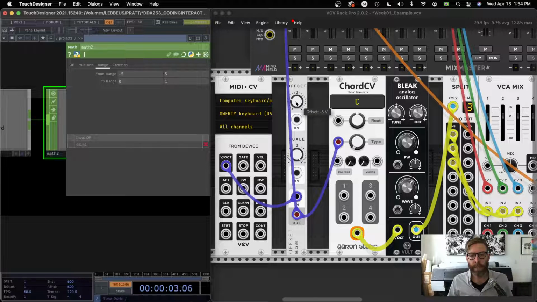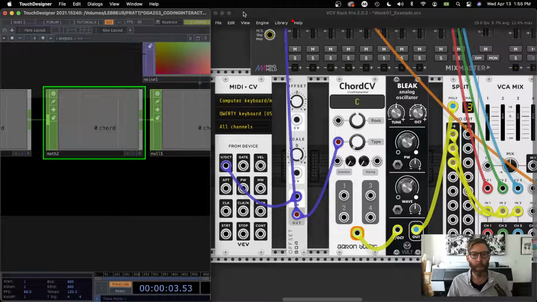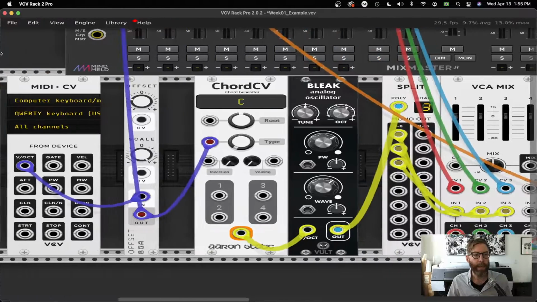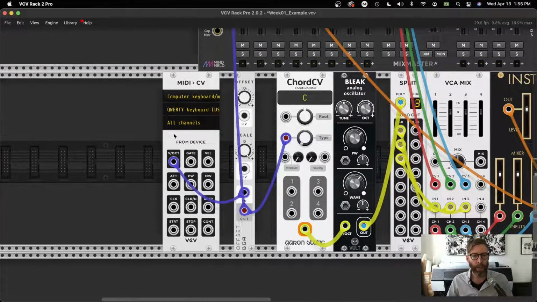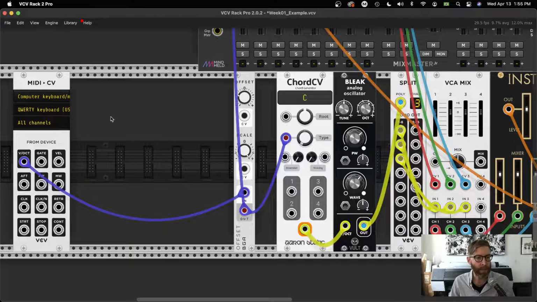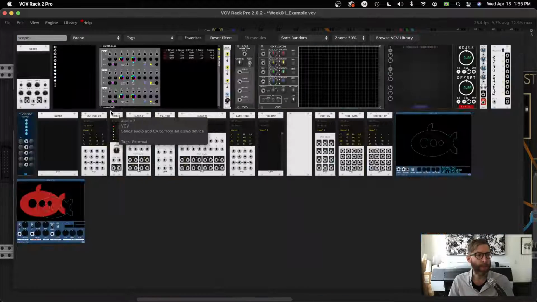So with this, it allows us to do the same thing as what range is doing, but we need to keep the numbers in our head a little bit better. So to do that, let's look at what kind of range this V/OCT is generating when I hit the keys on the bottom of my keyboard here, and what kind of range we need going into this type parameter. So I guess first thing we can look at maybe is a scope.